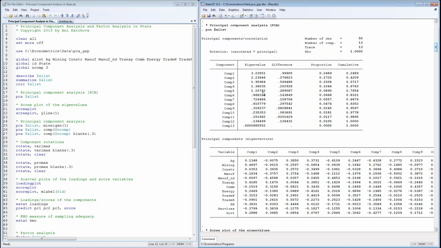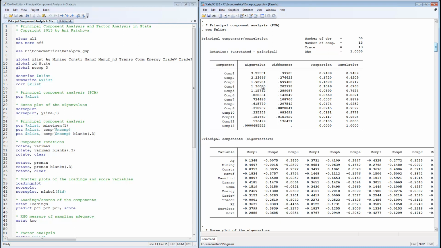Again, the Kaiser rule says that if we have components with eigenvalues above 1, we should retain them. So according to this, we should retain 5 components. Or if we see that these are not contributing as much in terms of the variation they explain, or there's a significant break between them, then you could go with 3 components.